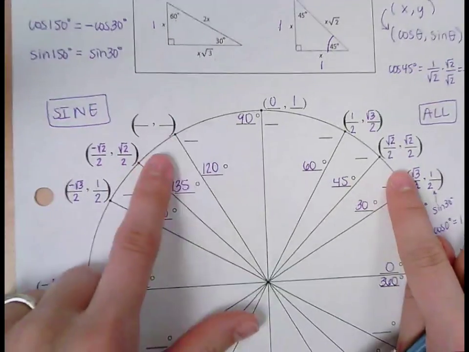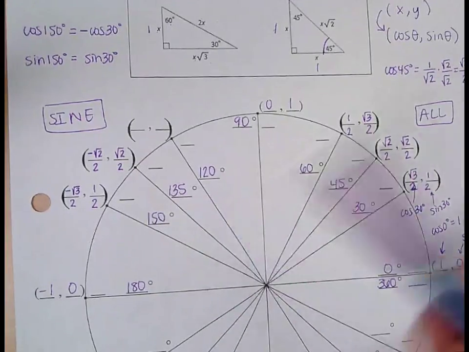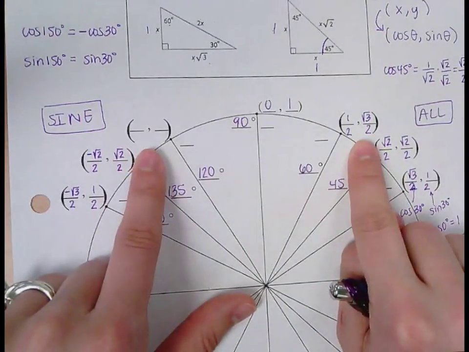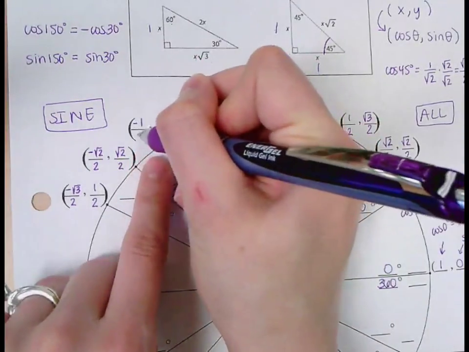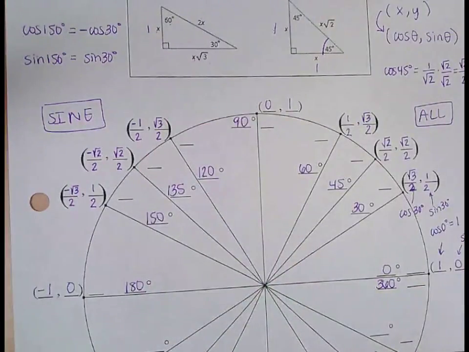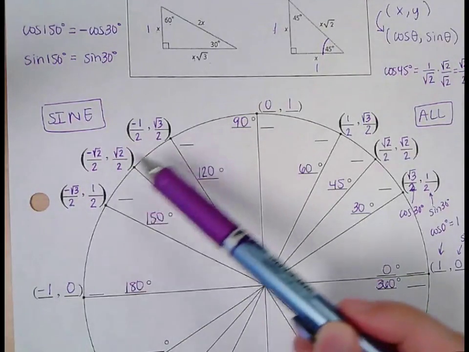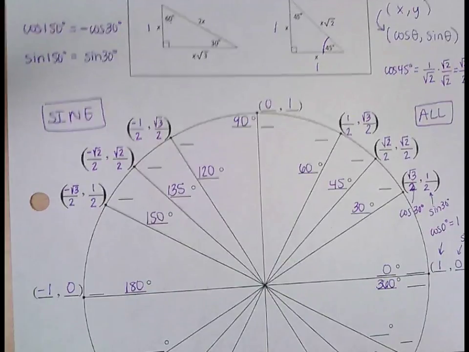Then you can probably guess what's going to go in at 120. From 120 to 180, that reference angle is 60. So those coordinates should match. But again, the x-coordinate cosine should be negative. So x would be negative 1/2, and y is going to stay positive square root of 3 over 2. Okay? Questions on how I got what's in quadrant 2? Just kind of figuring out what goes where. But once you have one quadrant, you just kind of see how that fits into the rest.